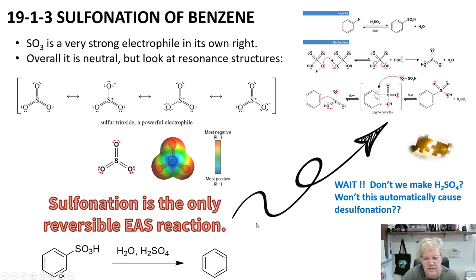Well, in chemistry, there are things that we can do. We can use lower temperatures. Even though this did require heat, as long as we don't go too high, that will help push it towards this product. The reason we were talking about SO3 is we can throw in some SO3 to help push it to the sulfonated product. If we use high concentrations, that will make a difference. Also, if we have lots of excess H2SO4, we can push this and keep us from doing the reverse reaction and just getting benzene back.